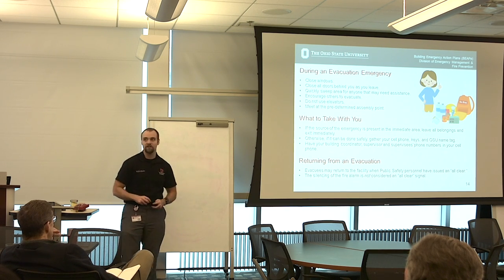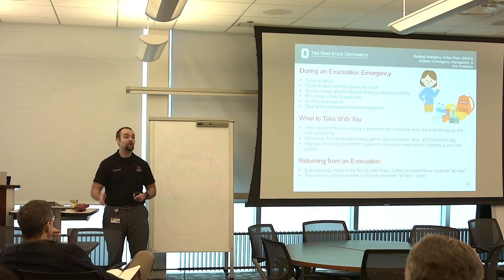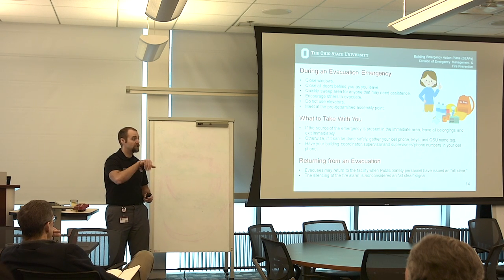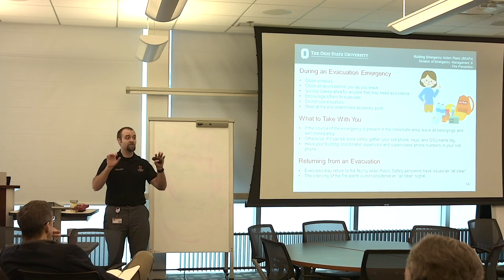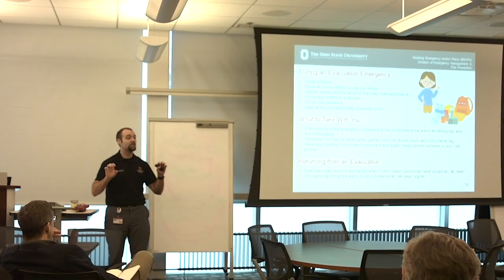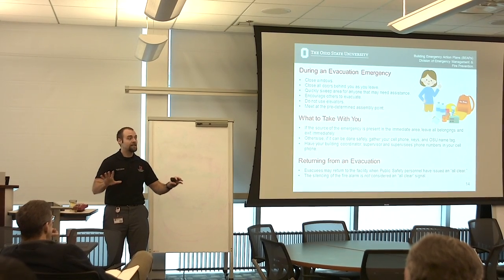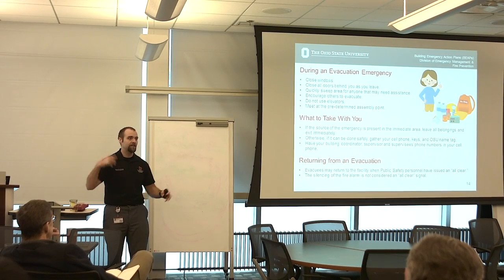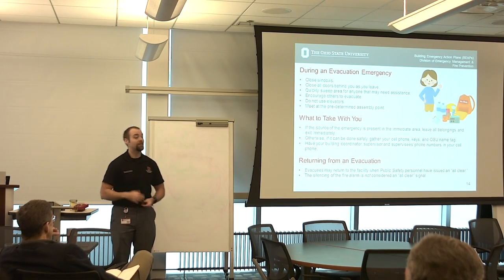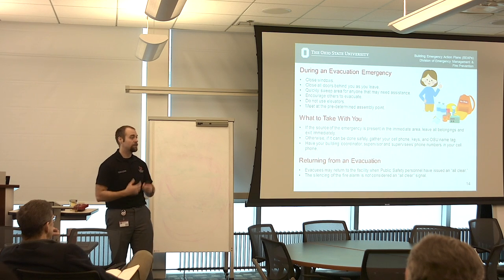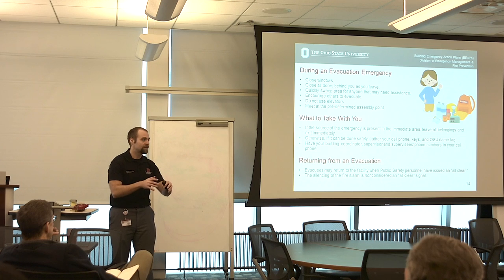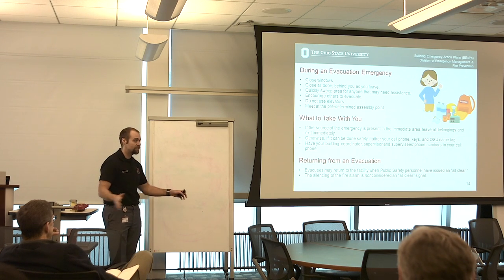Returning after an evacuation. So how fire alarms work is the fire department could potentially silence the alarm. They push a button in the fire panel and it'll silence the audible signals. The strobes will still flash, because that way they know the alarm's still active, but it's silent. That way they can use radios and not have to hear that annoying voice or sound that the fire alarm produces. So if you just hear the alarm go off, it doesn't necessarily mean the emergency's over until you actually see the first responders leave and release you.